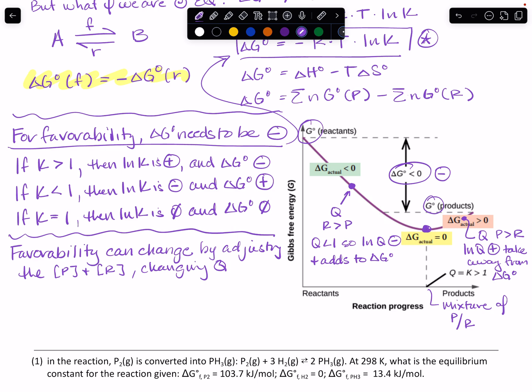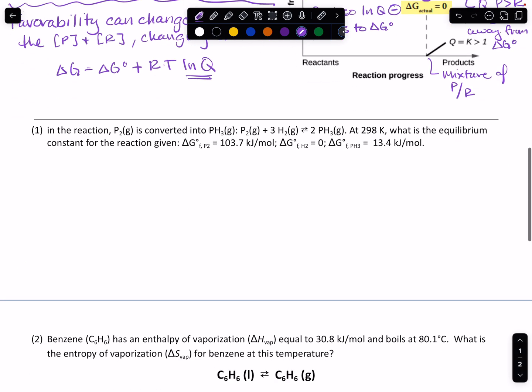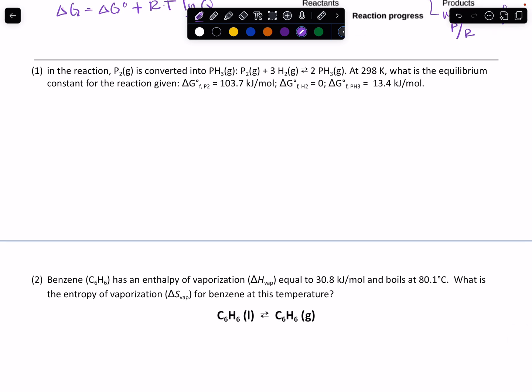But for that, you got to keep in mind the formula, right? So just use your delta G equals delta G naught plus RT natural log of Q to determine how that change in concentration is going to influence the direction of your reaction in terms of its favorability. Okay, so let's work a couple problems. Like I said, a lot of this is formula driven and then just explaining how your answers are reasonable. So reasonability is going to be important here because you can compare your delta G and your K values, and they should match up in terms of favorability and what is present at equilibrium.